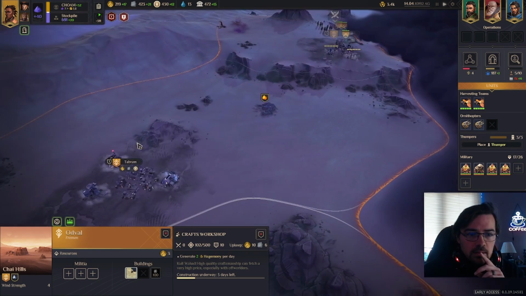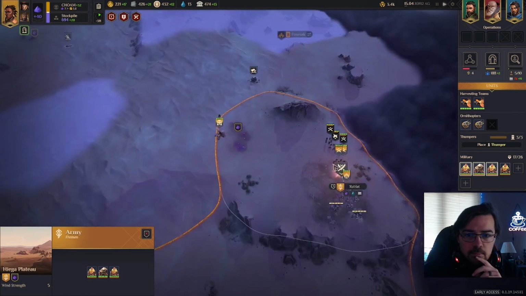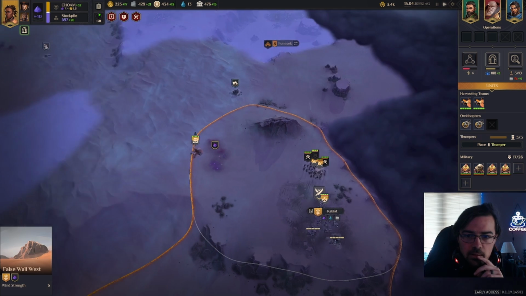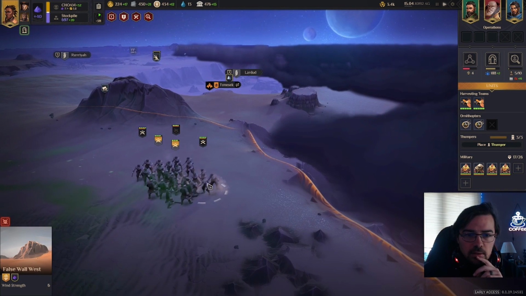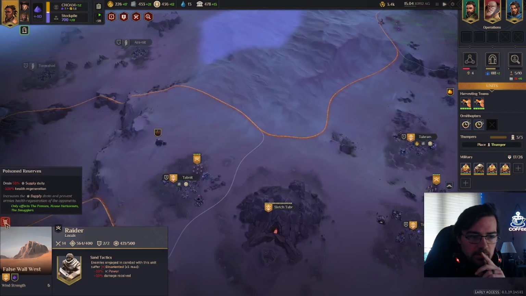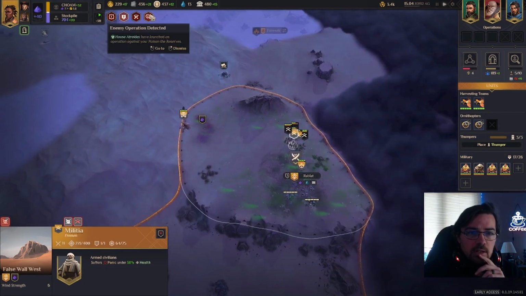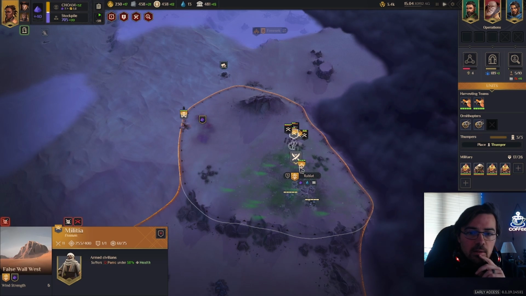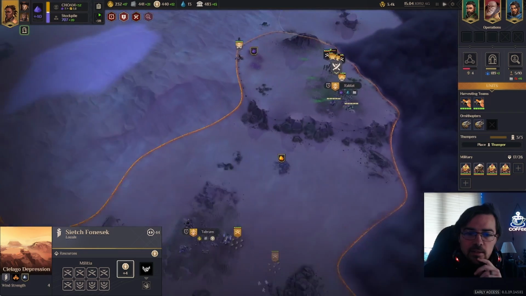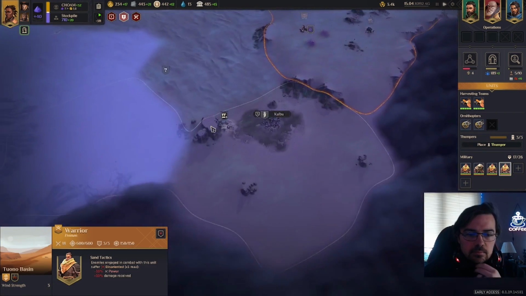Raid detected. Hey, where's our guys? Yeah, that militia probably will do okay, because it's just raiders. Poisoned reserve. Enemy operation detected. Oh, rude. All right, wait until we're friends with these guys. You guys are absolute jerks. Arrakis is our home.